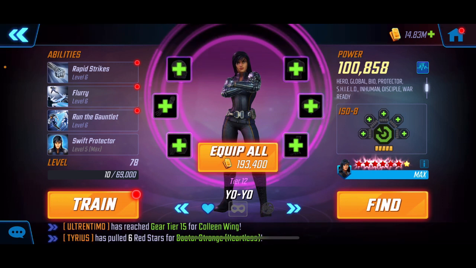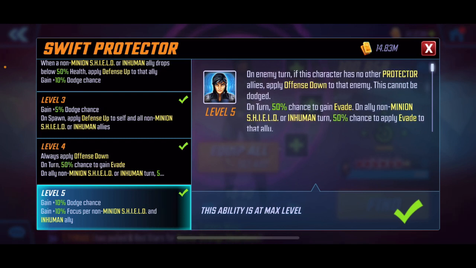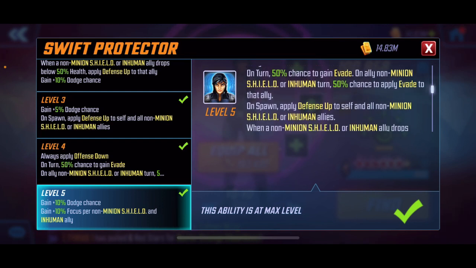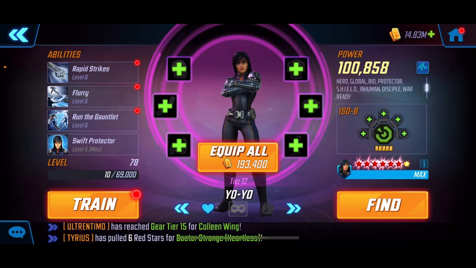We have Yo-Yo here, the weakest one out of the pack, but you don't need a strong Yo-Yo to be effective. As long as she's paired with Black Bolt, she's going to offer a lot of that special synergy. And because there's no protector on the team, if Shield Security is not on the board, which is most likely going to be the case all the time because he's probably going to die when he gets summoned, that offense down is going to be applied to the enemy. That's going to pair well with the slowdowns from Iceman, as well as the on-turn 50% chance to gain evasion. That's going to give her a little bit of dodging and give the team sustain as well. She has that synergy with Black Bolt, and of course she is Shield, so she's going to have some synergy with Nick Fury as well.